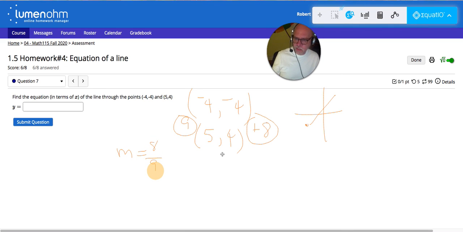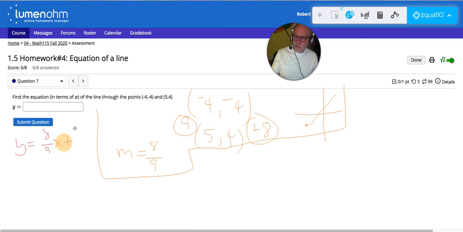All right, now we're ready to go. I guess I'll do it one of the two ways. I know people have preferences. I guess I'm trying to respect that. I guess I'll go with the y equals mx plus b mode to see what happens. Y is equal to 8 over 9x plus b, plugging in our x's and y's. I don't like to deal with negatives. I'm going to deal with this one instead, the positives. 4 is equal to 8 over 9 times 5 plus b.